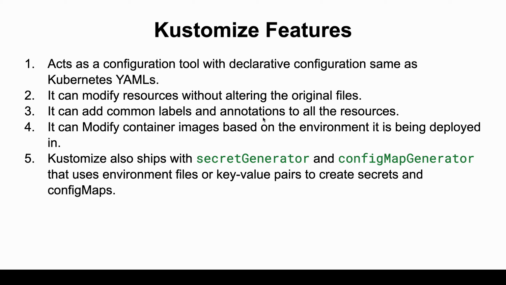So common labels and annotations are required when you have to specify or query some specific labels, especially for your pods or your applications or even for environments. Suppose you have a label like namespace is dev, namespace is prod. So according to the labels, you can query and filter out what the label you are trying to search in your cluster.